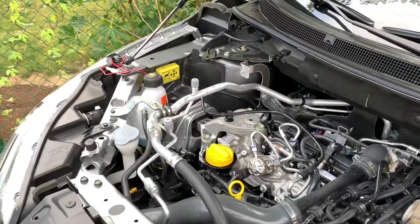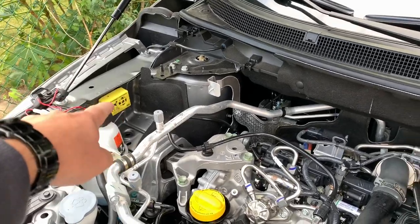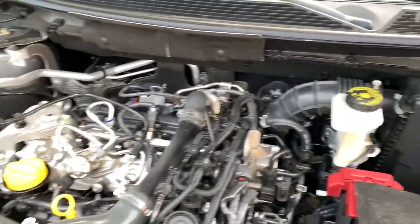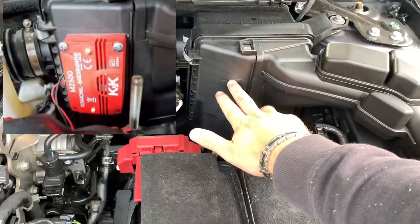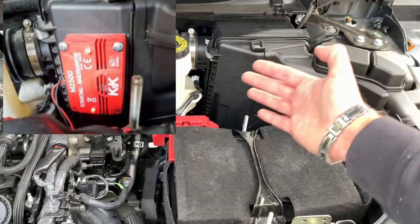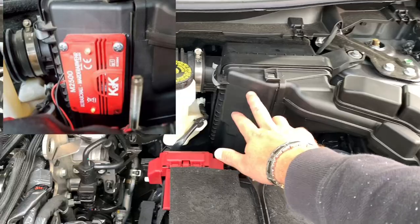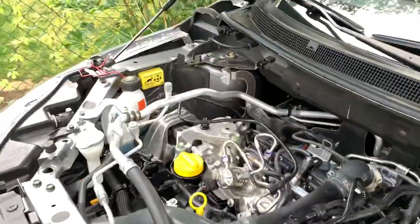So I've searched a little bit around and the most ideal place seemed to be right over there, because it goes over all the motor block without any obstructions. I also already saw it being installed by Nissan itself, by the way, right onto the filter housing, but it is not only blocked right here and only oversees the battery, but they fix it with screws right in the filter housing, so not so beautiful a solution.